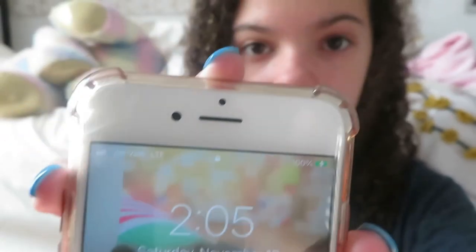Hey guys, so it is now the next day and it is currently 2:05 p.m. and don't ask why we are literally just now doing something, but I am in lounge clothes before I get dressed, because I have to get my clothes ironed. But we are going to be going to Dollar Tree and Dollar General. There's like these two stores that are built together, so it's kind of like a dollar heaven. You can buy everything for a dollar in these stores.